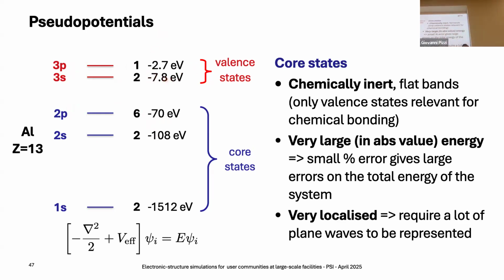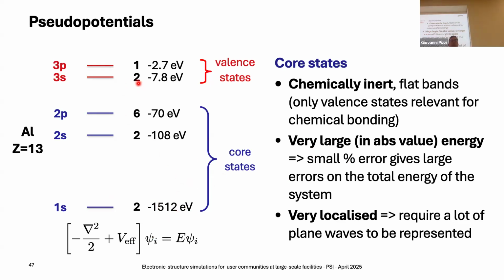When you do chemical reactions, typically you only interact with electrons here, unless you send X-rays. You never interact with these very tight 1s electrons, which are very close to the nucleus and very well bound to the nucleus. So you really would like a way to avoid computing these electrons explicitly, and to compute only the relevant valence electrons explicitly. One, because they're the only ones that play a role in chemical reactions, so bonding and making solids. The second one is that if you make a 1% error on this number, you make an error of 10 electron volts, right? So it's a large error.